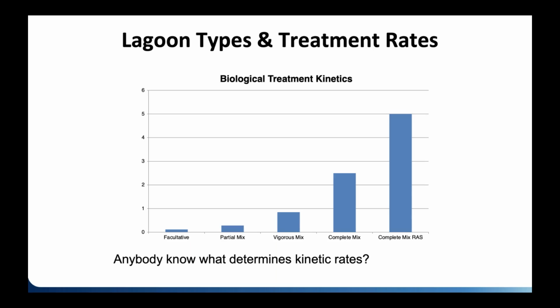And what determines how fast wastewater can be treated through any wastewater treatment system is how good of a job that system does at getting the bugs and the food, and the bugs, food, and the oxygen together, right? So this is where mixing and aeration come into play, and this is why there are so many different aeration systems out there, because it makes a big difference if you can add air and mixing to how quickly they can treat. So the first one is facultative. That's the slowest, all the way up to complete mixed return activated sludge, and I'll talk a little bit about each.